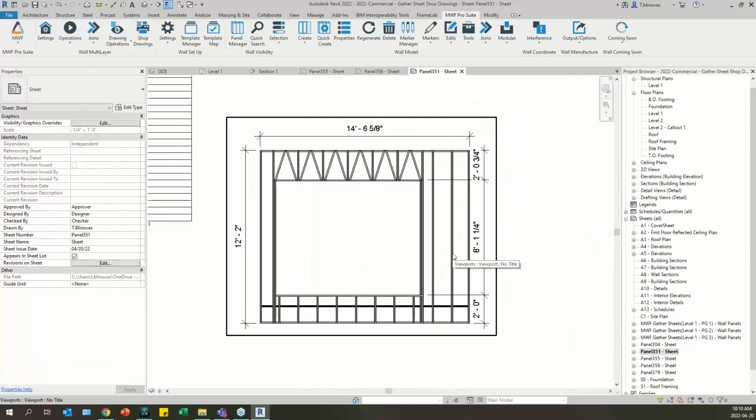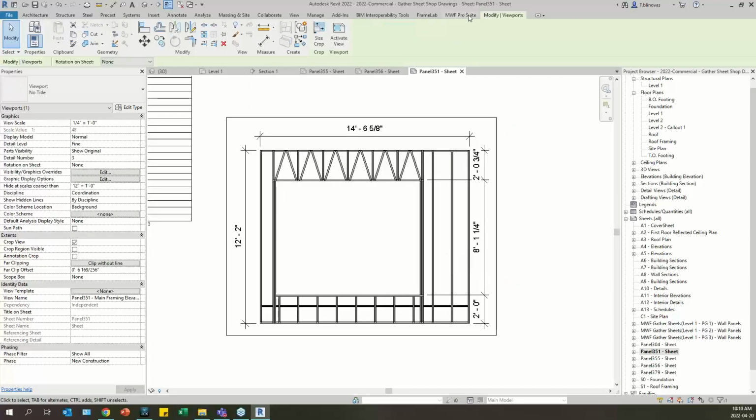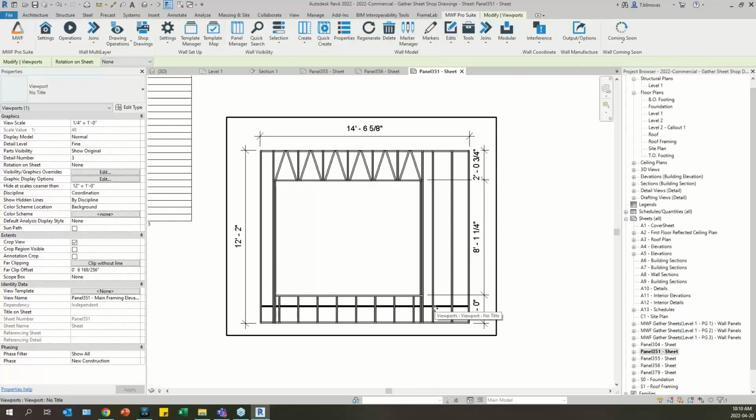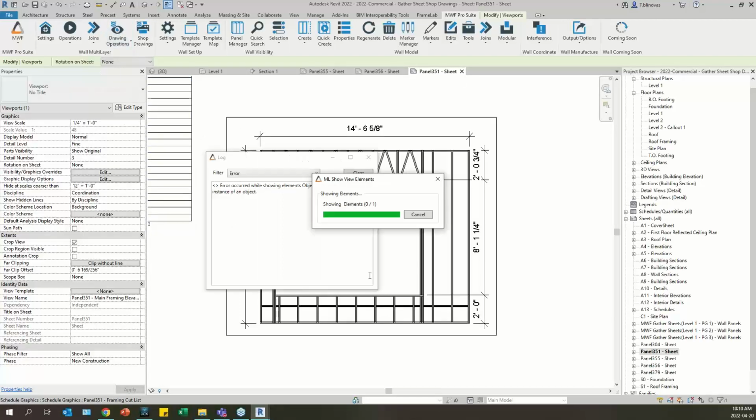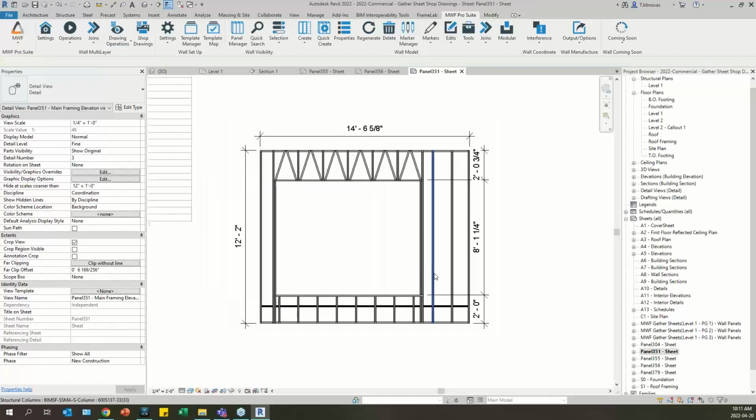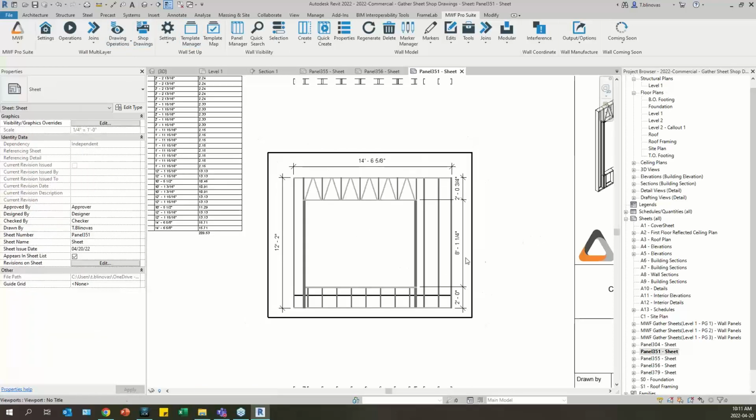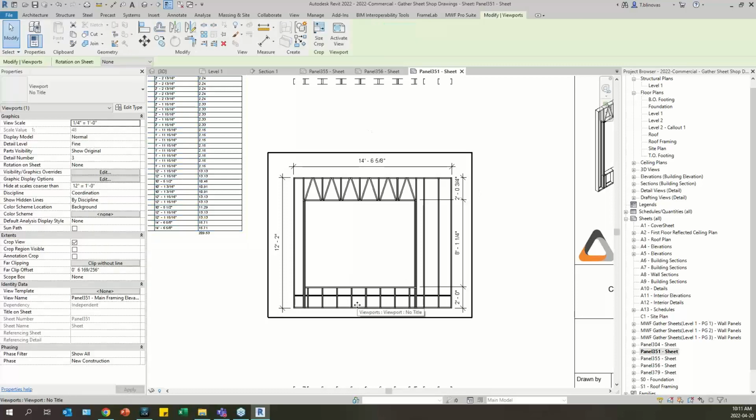But if I go ahead and refresh the view, it's just going to be gone again. So what I can do is click to override hidden. Oops, sorry. Okay, and once I do that, if I refresh the drawing, it will remain there.